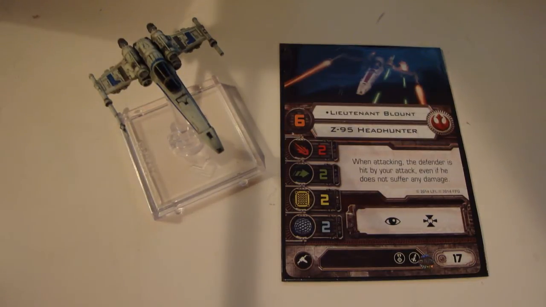Now, the most effective way to get those two Ion tokens on a large ship, because you need two, you can't get away with just using one, is to use the Z-95 Headhunter Lieutenant Blount pilot card. You're looking at 2 stats all around on this guy: 2 attack, 2 agility, 2 hull, 2 shield. Pretty squishy. Not that fantastic. Can't gain an agility action. But he's coming in at pilot skill 6 for only 17 points, and that's really not bad. He's got 2 upgrade slots, and you really need to use the most of those and try to synchronize them with his ability as a pilot.